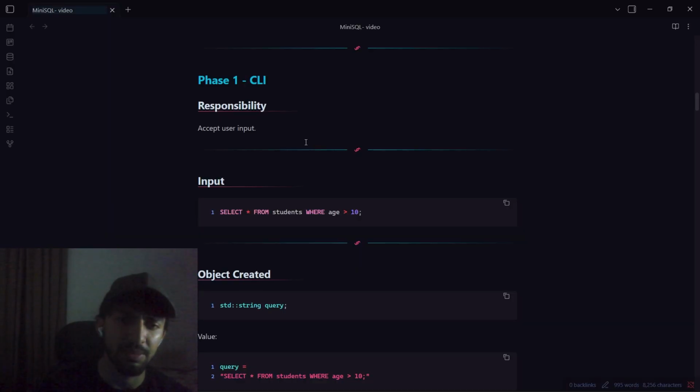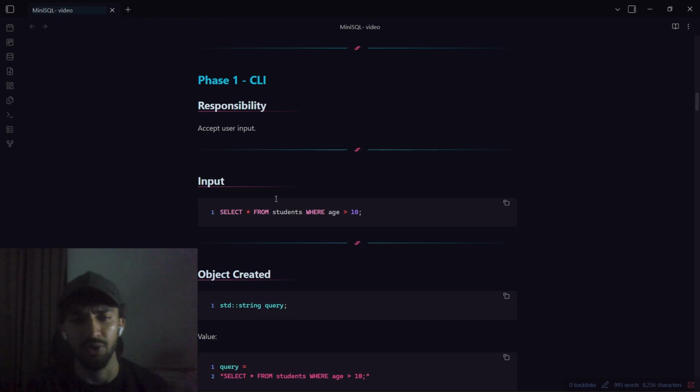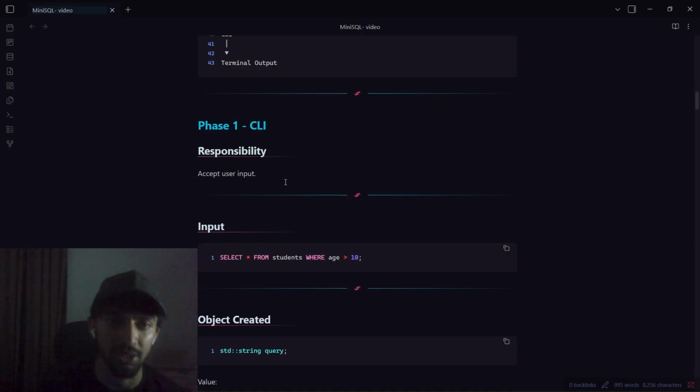I will be personally using CMake because it is easier to link the files. If you don't know about CMake, you can simply Google it or ask ChatGPT, and you will get to know why using CMake is better for projects which contain multiple files instead of a single file. So I will be using CMake for building this project.